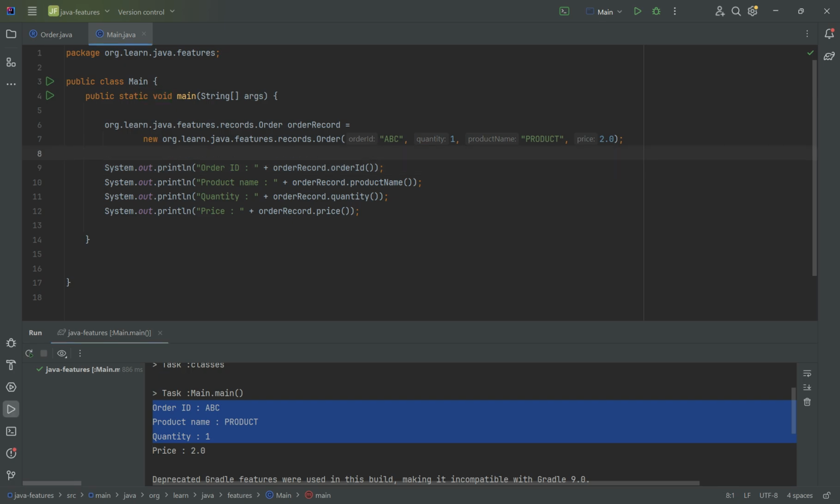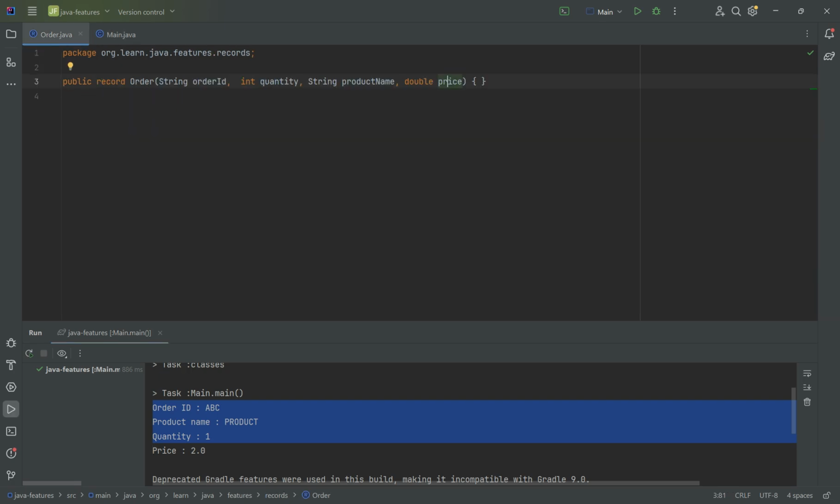So in a record, a canonical constructor is created by default, and this canonical constructor is responsible for initializing all components of a record. We can redefine the canonical constructor if we want.